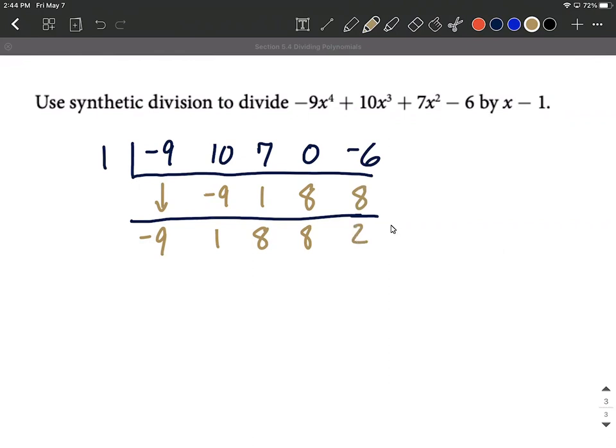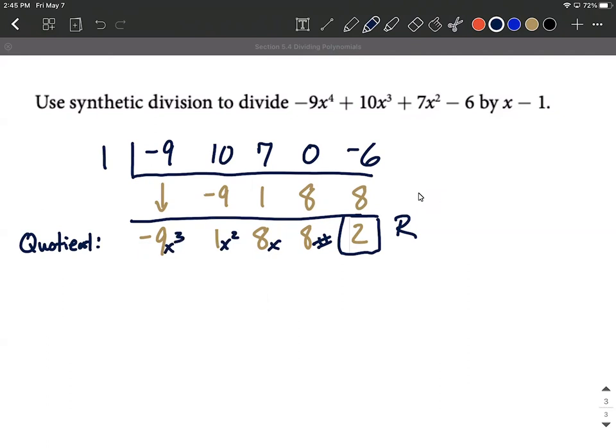Now all that remains is reading off our solution. Like, what is the solution that we just came up with? Well, how to read this off is this very last digit that came out, the 2, that's going to be our remainder. Everything else here is the quotient. But the reading of the quotient is important. This number that's right next to the remainder, that's a constant, a number. Then it goes x to the first, x to the second, x cubed.